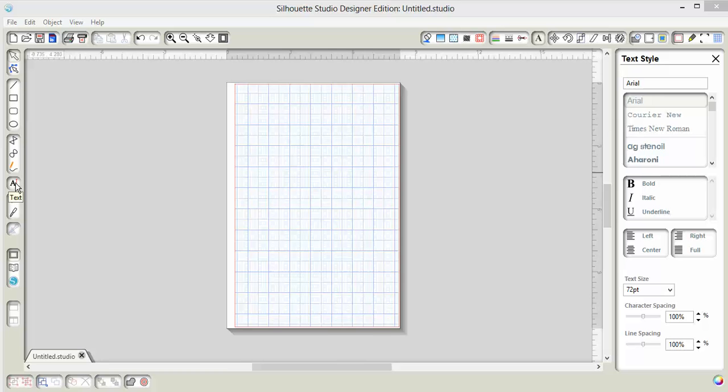I want to add text. I just click on the one that is the text control, and it's the one with the letter A. And once you've selected it, you just click in your mat to add the text where you'd like it. I just used the word hello for this, so I type in my word, and you'll see I'm still outlined with a green box and what I call a slide bar.